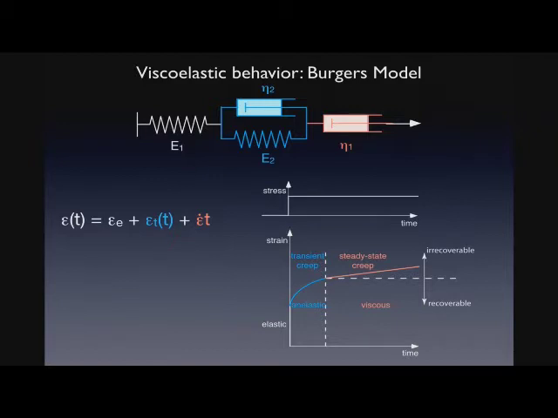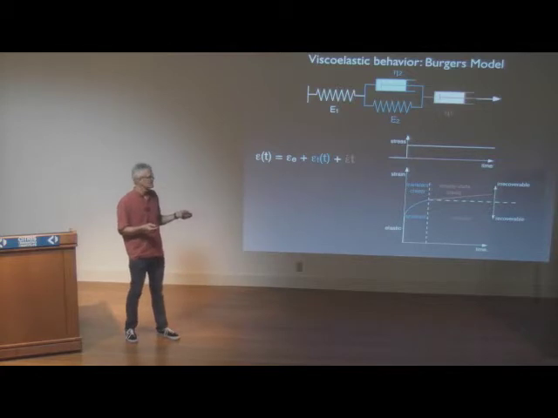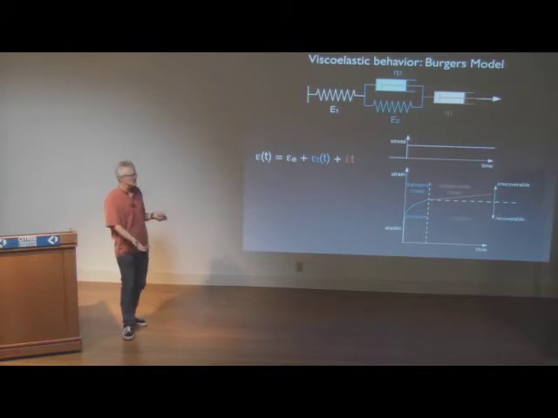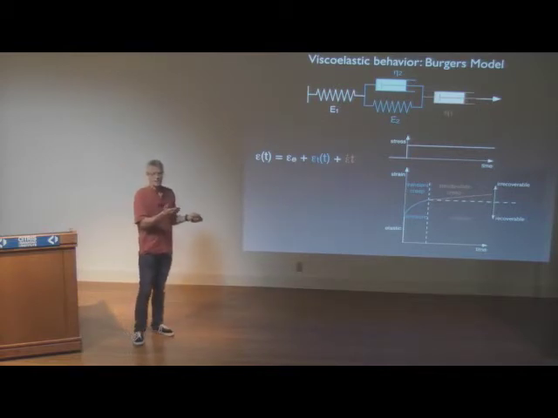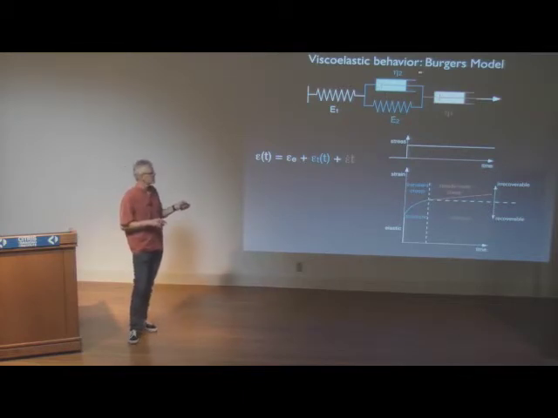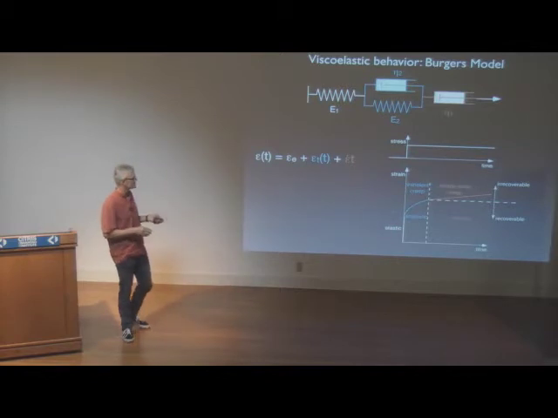Because here is the temperature dependence. That's the viscosity. We just talked about the viscosity being temperature dependent. So the viscosity of this dashpot is temperature dependent. So the time scale with which you can deform this anelastic part depends on temperature, the viscosity of this. As you go in a lithosphere into the asthenosphere, you have a very large temperature change. You go from elastic behavior to a component of this anelastic behavior to eventually viscous behavior. But because of the temperature dependence, it's a transition in time scales.